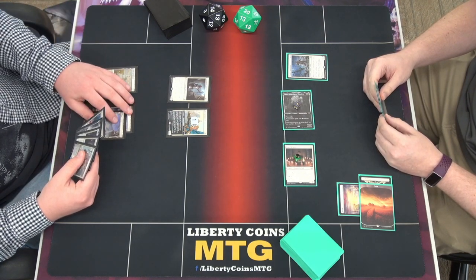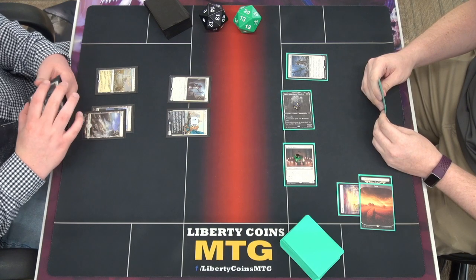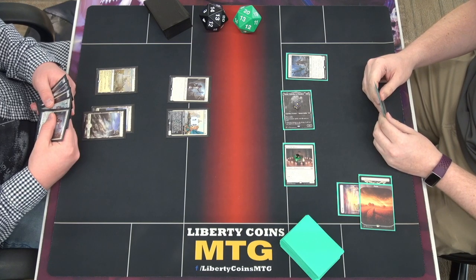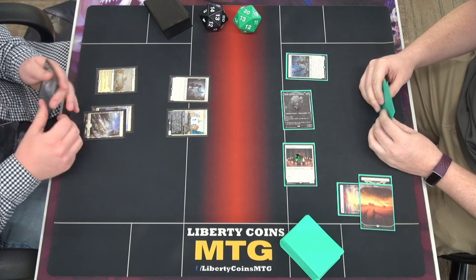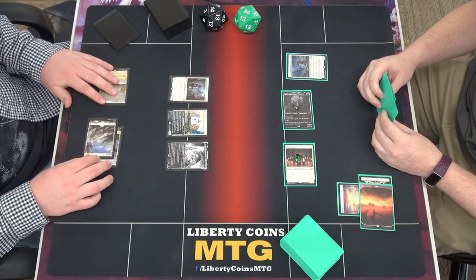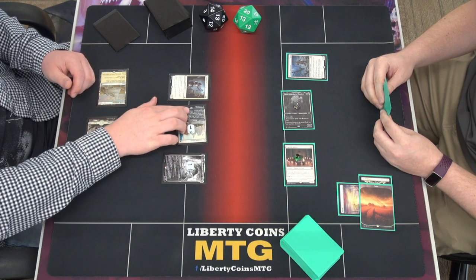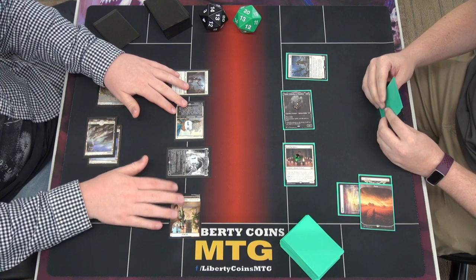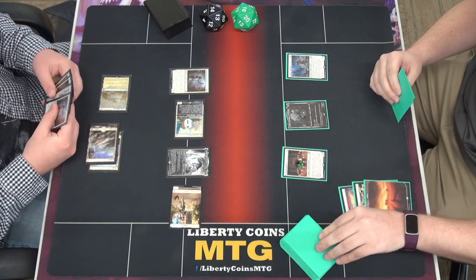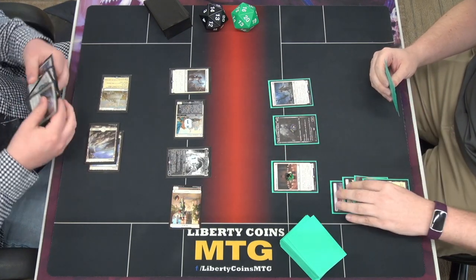Castle Ardenvale? Yeah. Thraben Cathar? Yeah. Go to combat? Yep. Put a counter here. Mm-hmm. Swing for 3, making it 4. Yes. I will take 4. Okay. Go to 16. Go ahead. Cool. Land for turn. Yep.